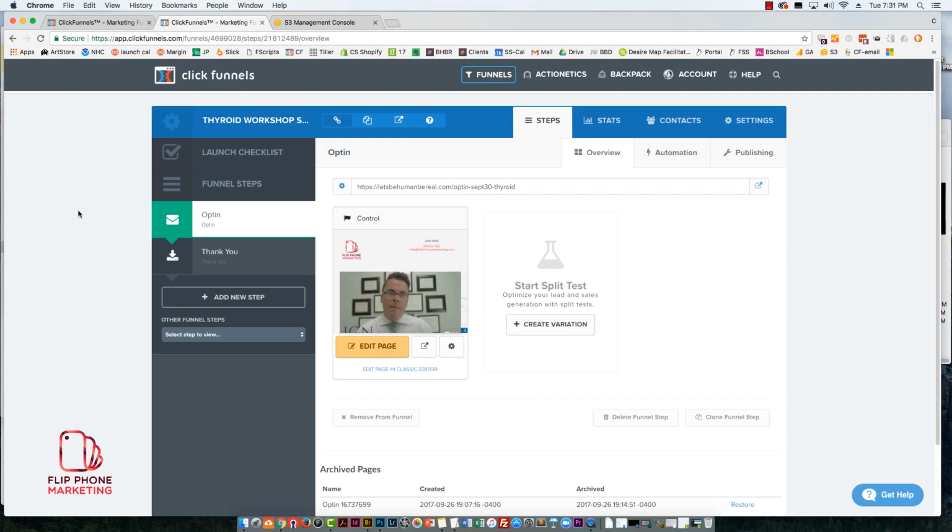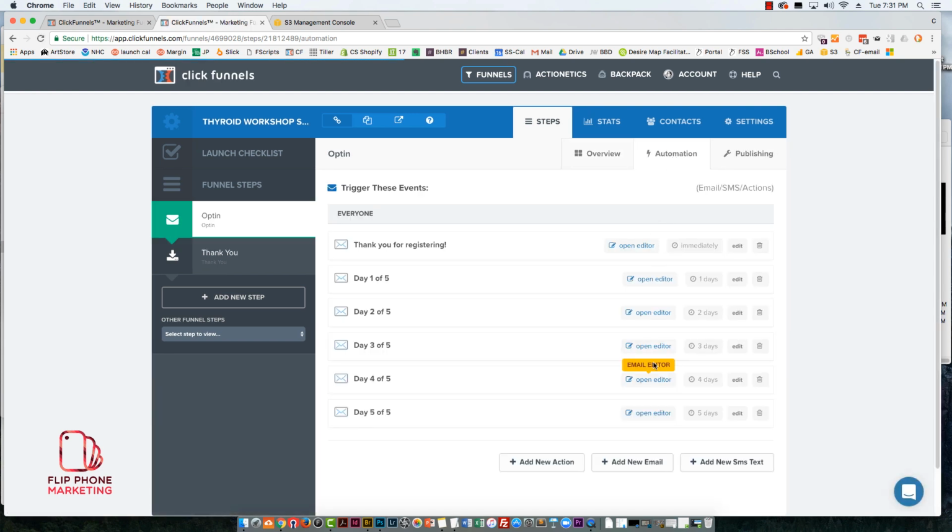How to use your funnel. Be sure you click on automation and change these emails because it's easy to forget that even exists. If you don't do that, whoever signs up for your workshop will get a bunch of emails blasted out with Brady's information in them. So please be sure you change that. You can just open them up and swap out pictures and logos and names to make them yours, but just be sure they're changed. Okay, and that's what I've got.